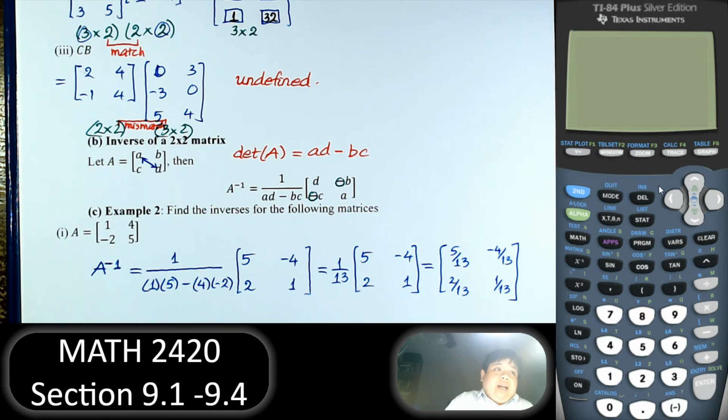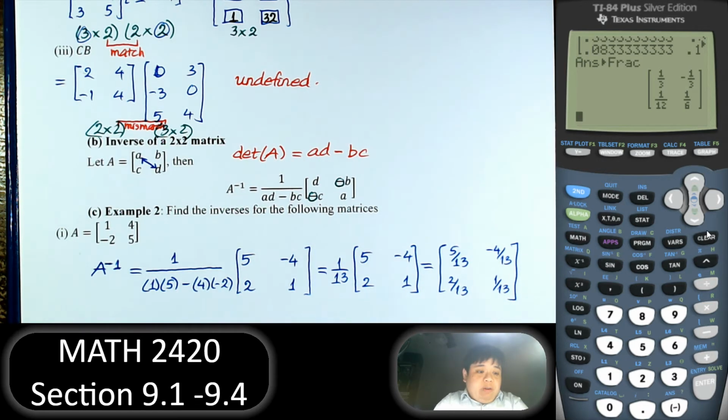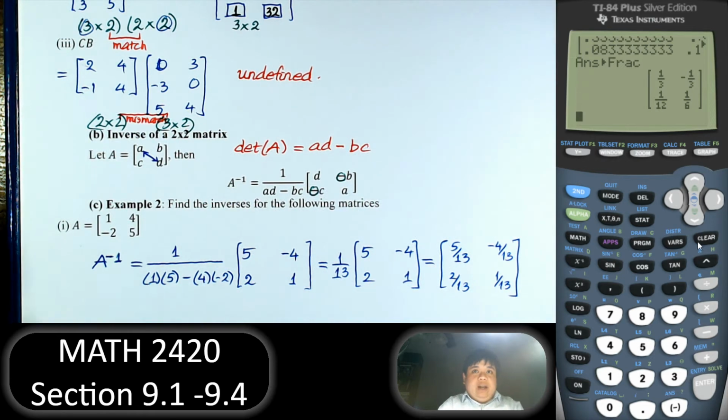We only define the inverse of a square matrix, right? For example, we have a matrix C that is 2 by 2. If we hit the inverse button, that gives us the inverse. We can convert to fraction there, right? Now if you want to find the inverse of this, store it in the calculator and do the inverse.